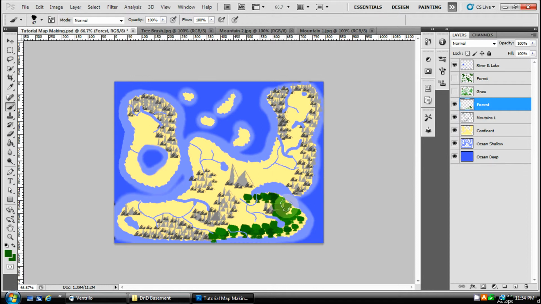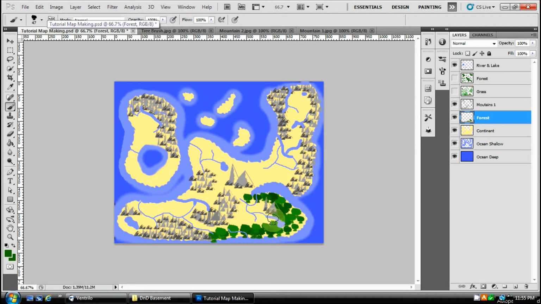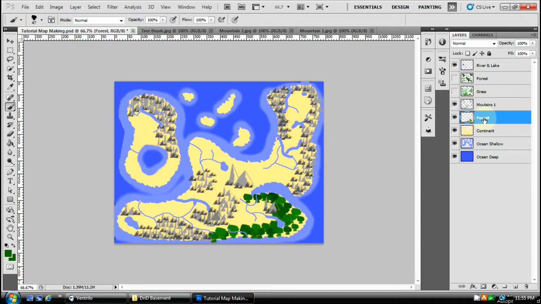Now you'll see that I'm going above the mountains, and I want the mountains to be on top, so I can do this. You can also simply try not to do what I did, which is going above the mountains. You can go over it, but not too much. Basically, you just stack your layers how you want. So that's it for the forest. So I'll just again skip forward.